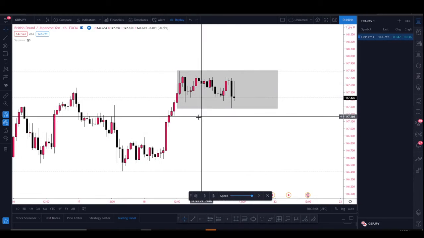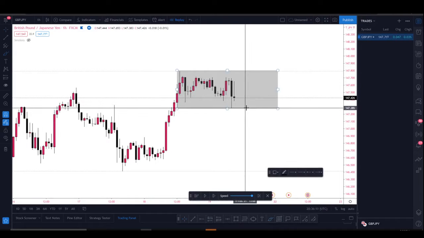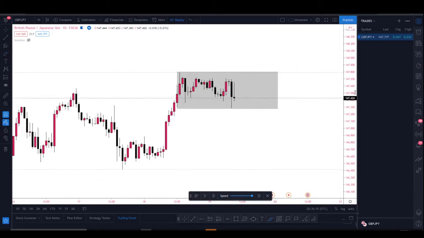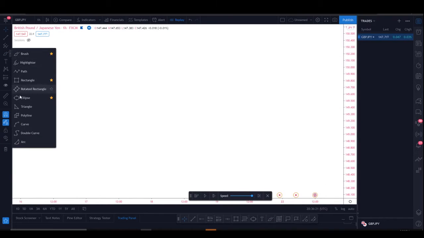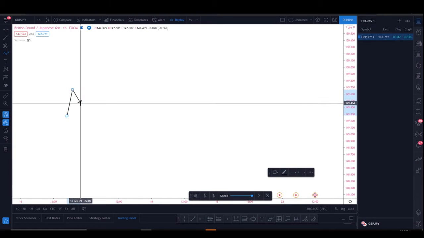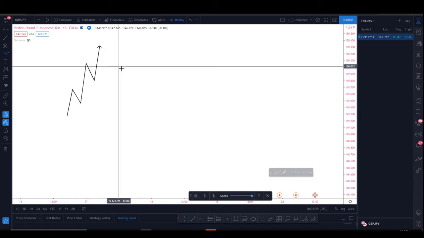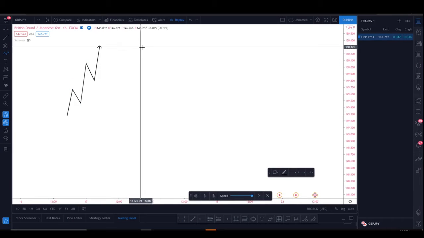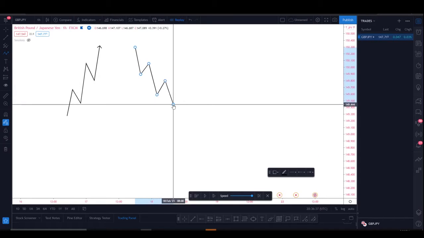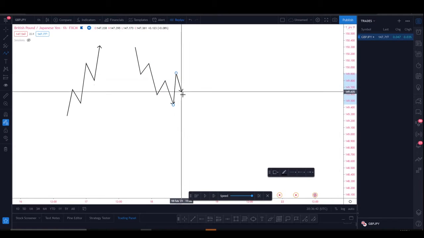The reason I say this is because if the higher time frame is bullish but the smaller time frame is bearish, then that smaller time frame is basically telling you not to enter for any buys until it switches to bullish. To give you an example, if that's a little bit confusing, this is a representation of the 4-hour. If the 4-hour is bullish like this, and this is a representation of the smaller time frame, and the smaller time frame is bearish like this, what the smaller time frame is saying is don't look for buys yet. Look for buys when I start forming bullish structure.